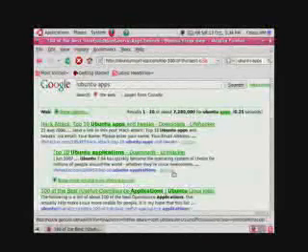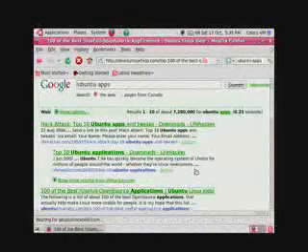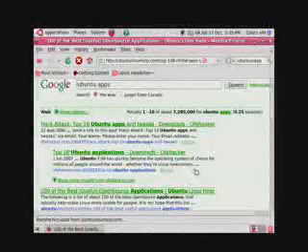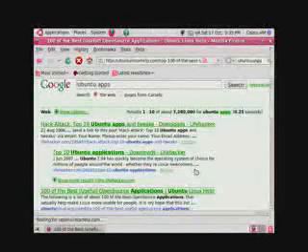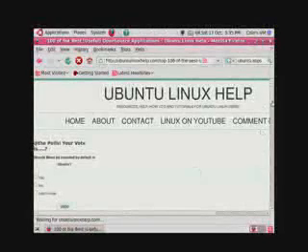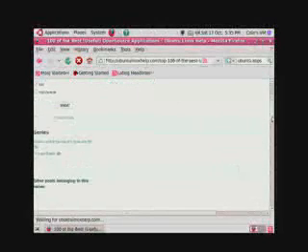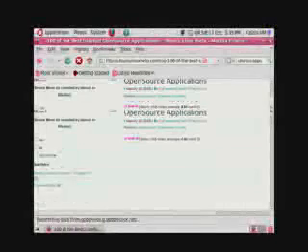I'm using Google because, well, I'm just like that. I hate loading. And here's our page with a bunch of Ubuntu apps. I believe this should pop up. Well, that's still loading a little bit.